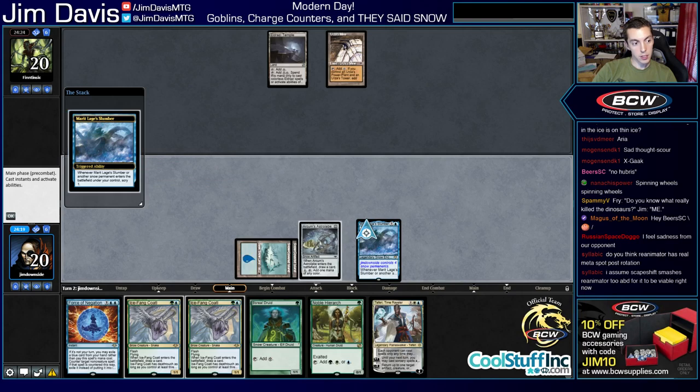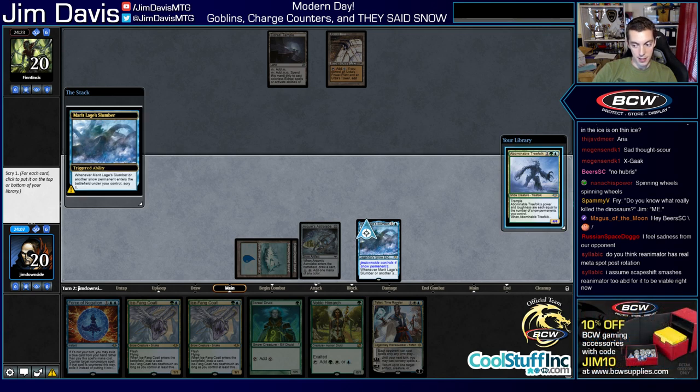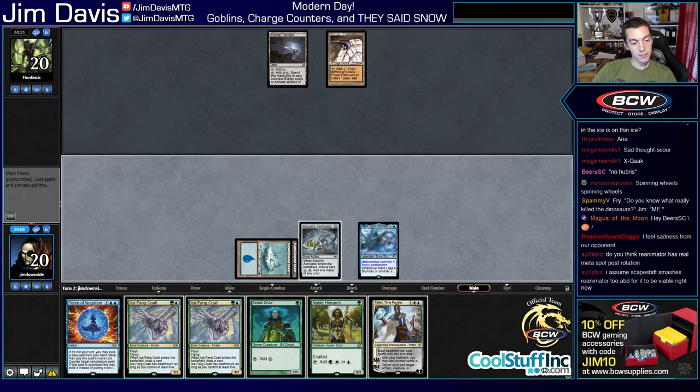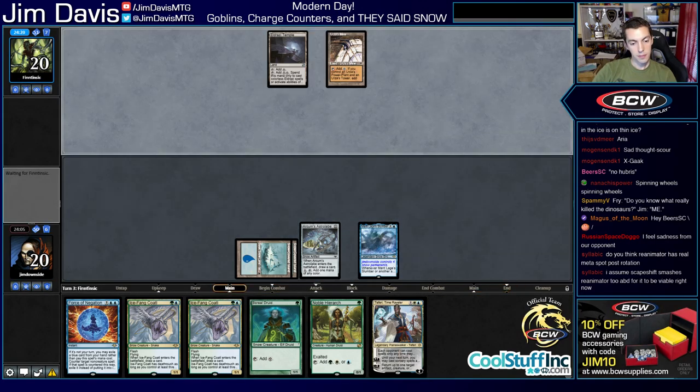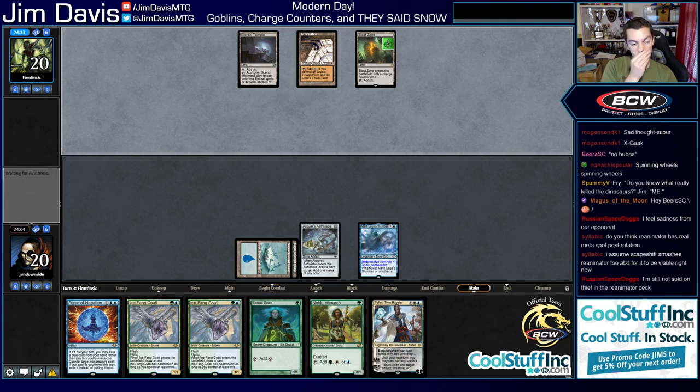Oh my god. So Treefolk is really good against them, but we kind of need lands, so I think we're going to bottom. Yeah. We have 4 Treefolk for a reason, you know? Blast Zone? Alright. It's been a weird game so far. They're just not doing anything.